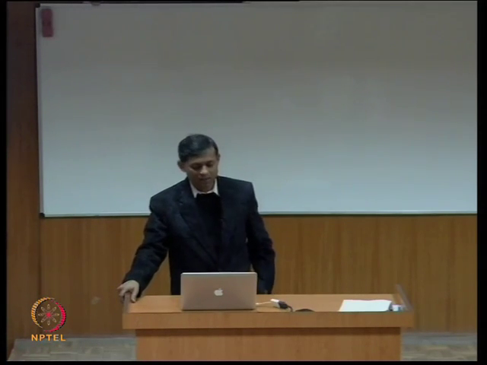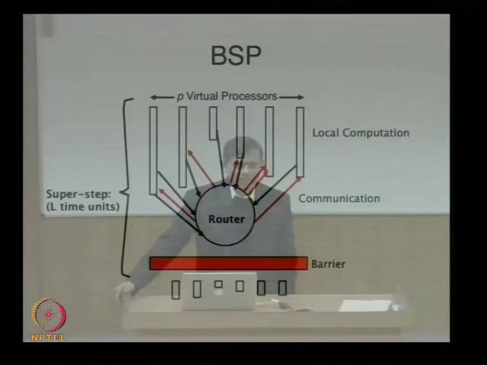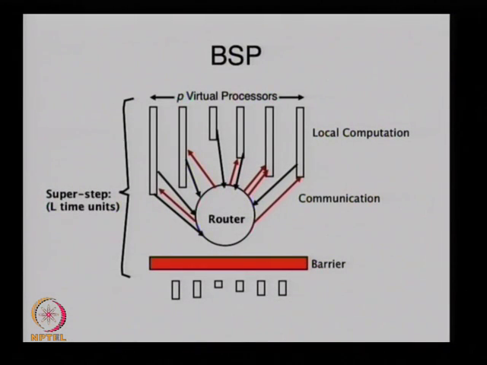Right, so I'll revise this slide, which essentially says that there are some number of processor memory pairs, right? We call them virtual processors or workers or whatever. And then there is a network. That network is how processors communicate with each other, but the communication is point to point. So a processor says, I want to send this data to that other processor.